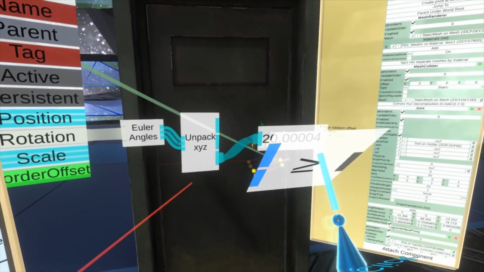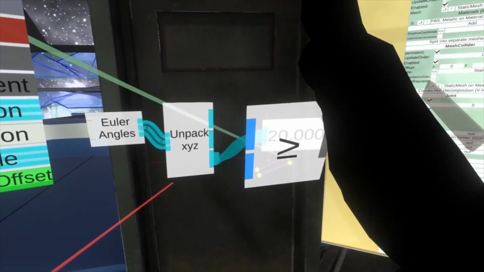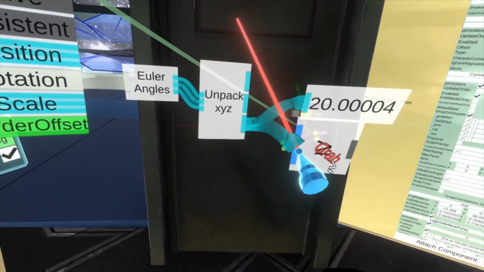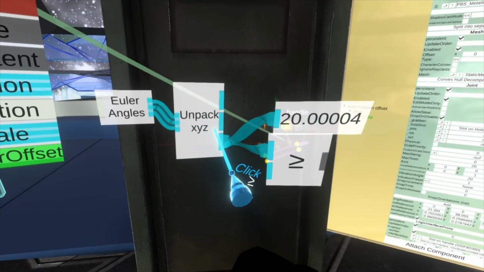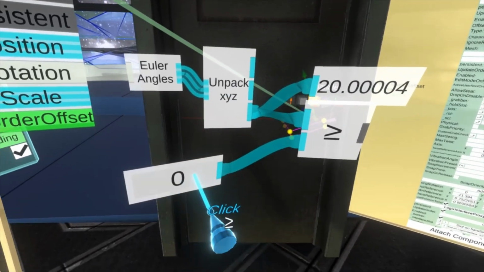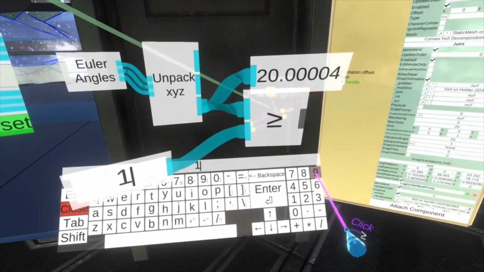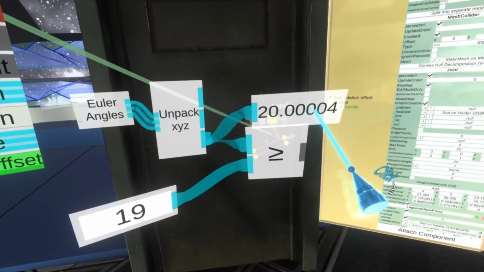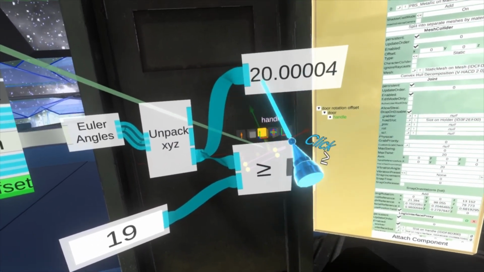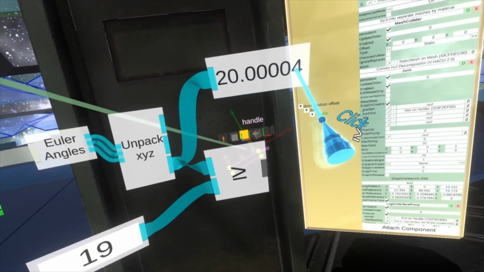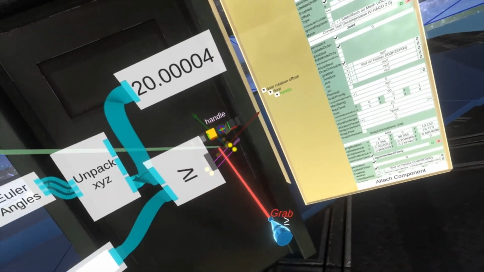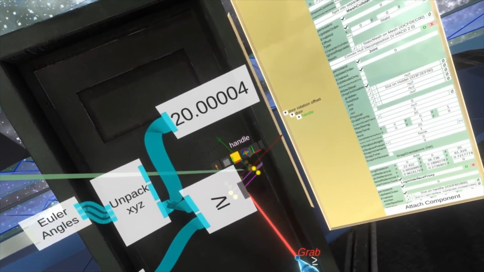So greater than or equal to, and then because of the floating numbers, they can occur both sides. So for just a bit of flexibility room, we're going to say, is the Z value greater than or equal to 19? And that means we've got rid of all the floating precision errors. We've got the case covered where it's 20.004, but we've also got the case covered when it's 19.9999999, which you might see if you play around with it a little bit.